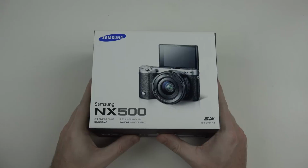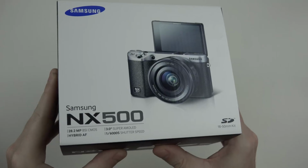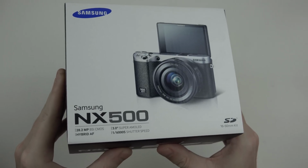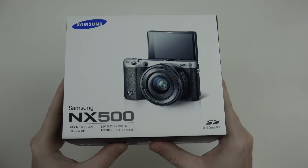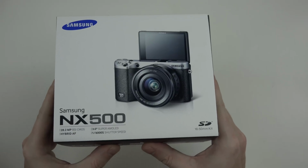So this is a mirrorless interchangeable lens camera based around a 28.2 megapixel BSI CMOS APS-C sensor. It does have some very impressive still capabilities, but the reason I'm sharing it with all of you is that it is a video beast. That's where it changes the game, or at least promises to.